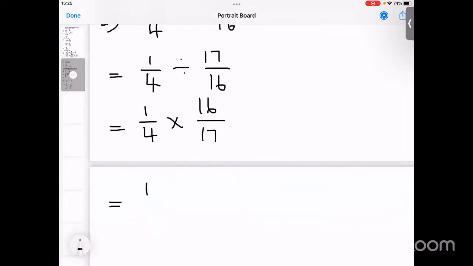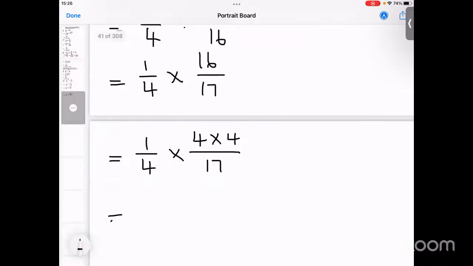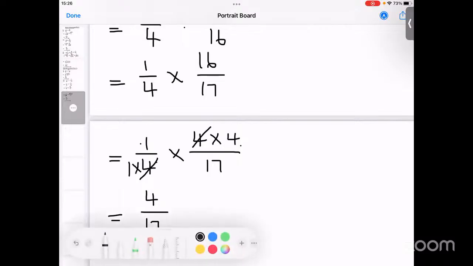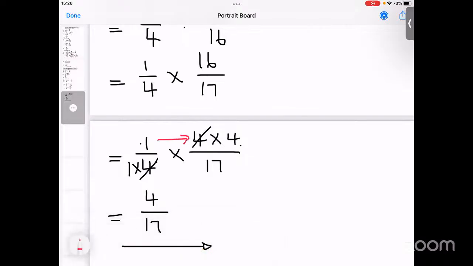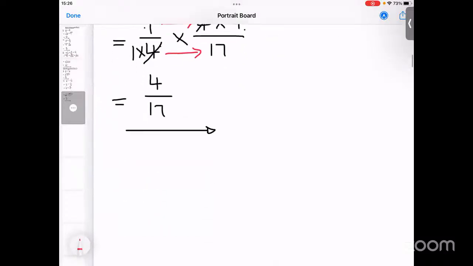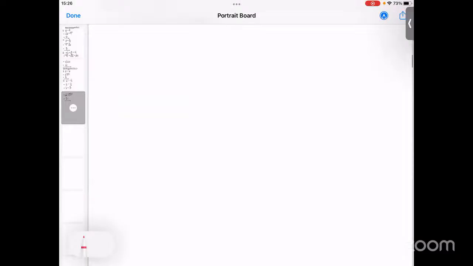And then from there, you still have your 1 over 4, whereby you can say, okay, this one I'll break down into 4 by 4, just so that at least I'm going to cancel because I don't have a calculator. That cancelling with that, then you've got that one multiplying with that, which becomes 4. That is divided by 17. And that becomes the end of it. 17 because the 4 cancelled, you remained with 1. Once you've tipped, then you just multiply the numerator with the numerator, denominator with the denominator. And that should be the end of it.